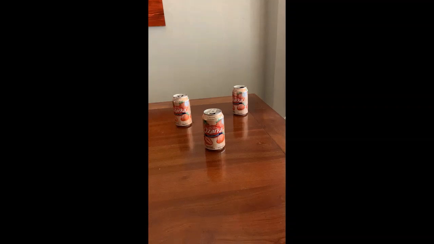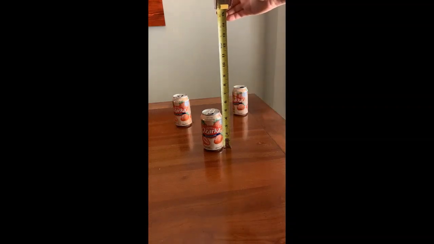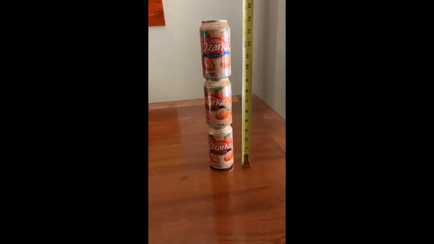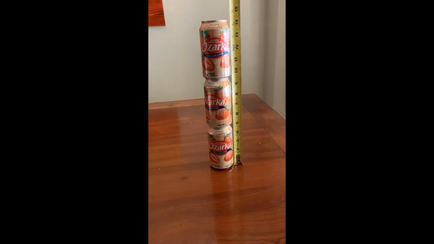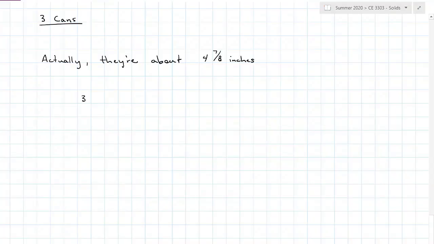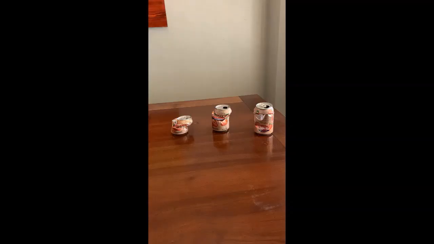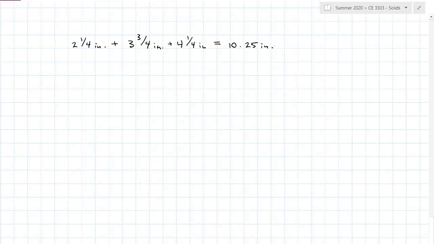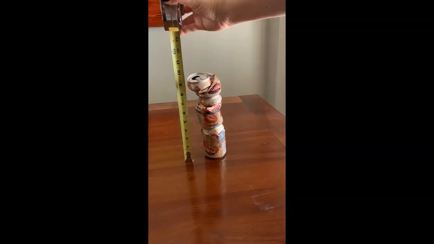Let's say I've got three soda cans here, all just under five inches tall. If I stack them up, I get about 14 and a half inches for my total at rest height. I'm going to deflect each can to get new heights of about two and a quarter, three and three quarters, and about four and a quarter inches. My new stacked height is about 10 inches.